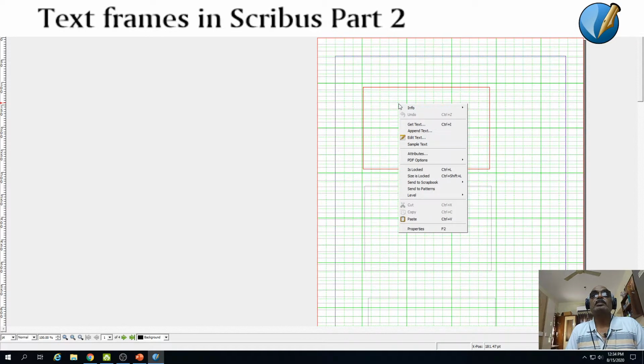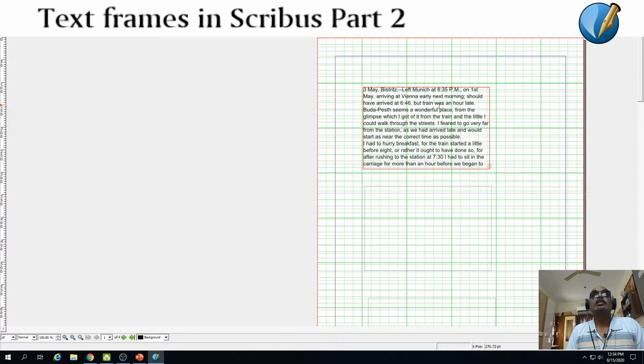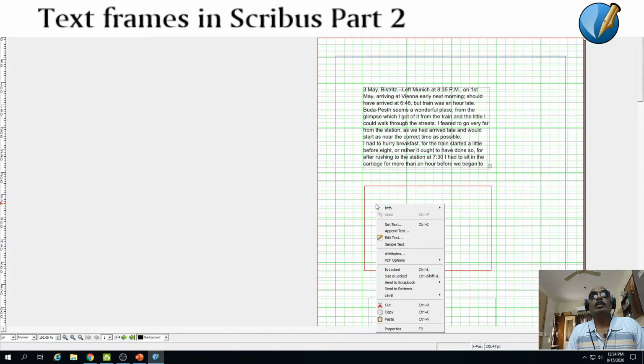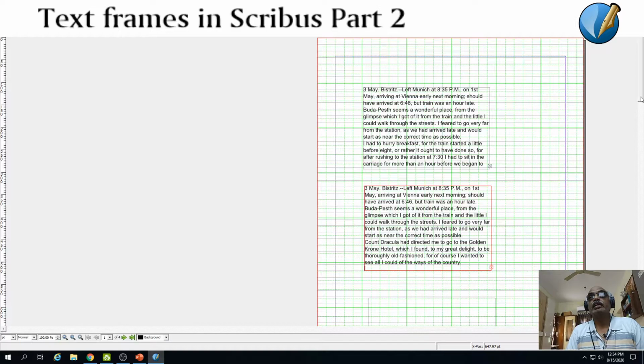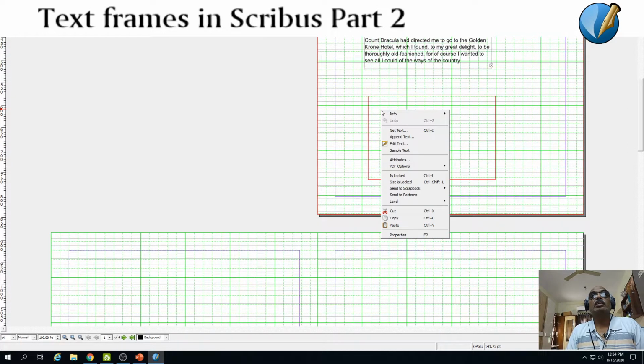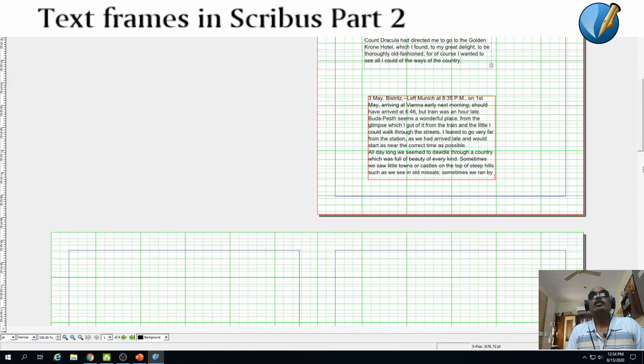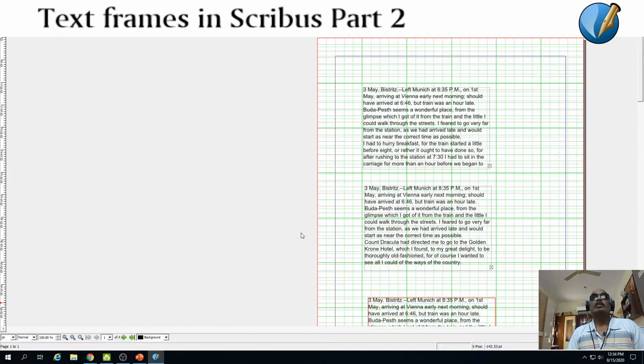Now let me see. I'll just go to sample, click sample text. Sample text fills a window. I'm going to use the same thing, sample text, to this window again. Then I'm going to do the same thing, sample text to the box. So all 3 boxes have been filled up.